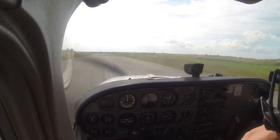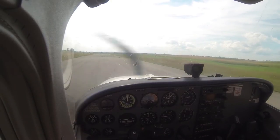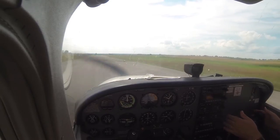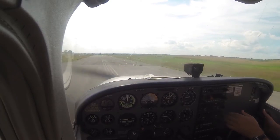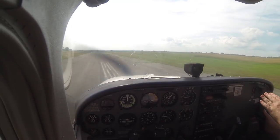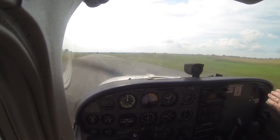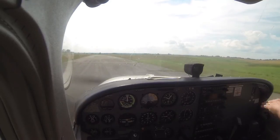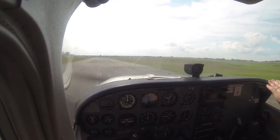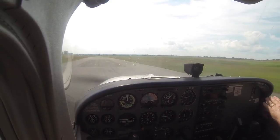Okay, but bad landing. Well, no. See, here's the thing, you've got to flare, right? But when you flare, don't push the nose down. What you want to do is, if you're high, let it sink. But don't push the nose down again. You want to flare, and hold it. Now, if you're high, it'll start to sink, and you add a bit of power to arrest the sink rate.